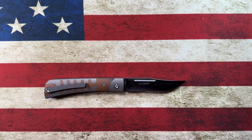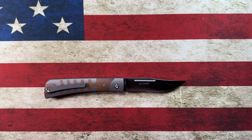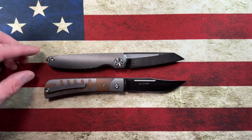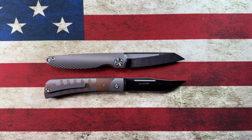Let's look at it next to what's in my pocket, and that would be the TwoSun TS90. It's going to be probably shorter. Yep. Not much when you take it to that lanyard hole. Just a tiny bit shorter.